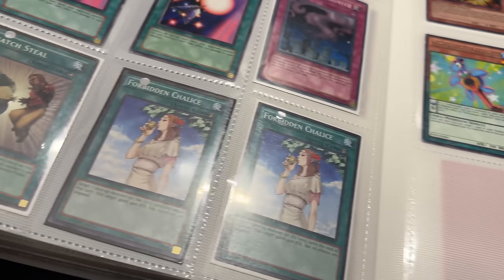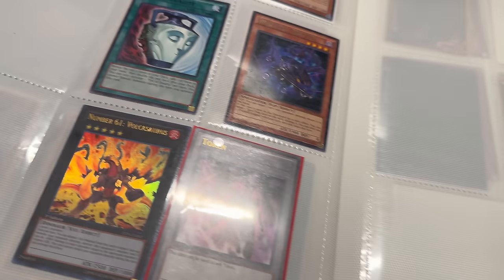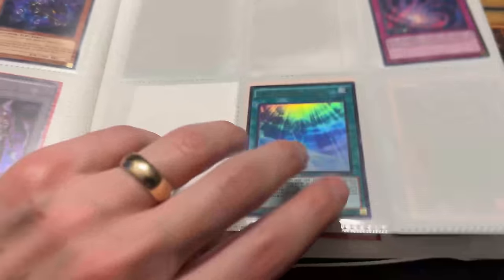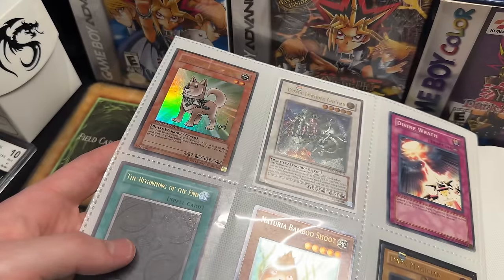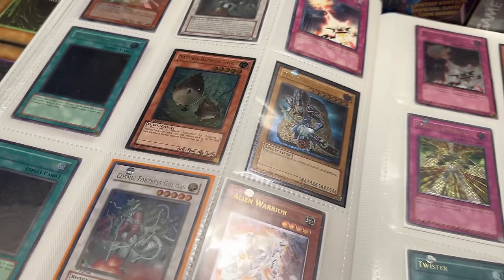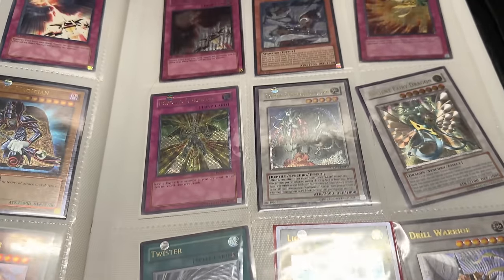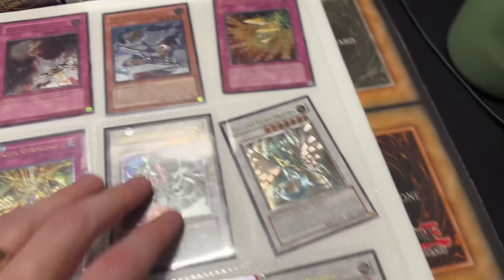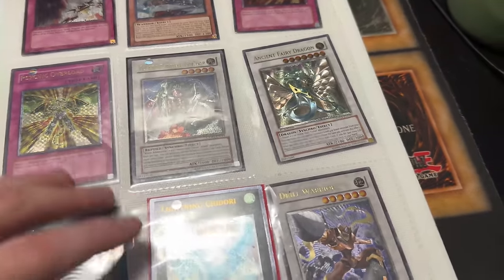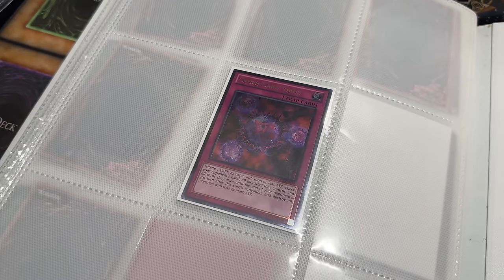Rivalry. Forbidden Chalice. Gold Lockbirds - those are hollows, that's pretty good. We have Pot of Duality - the legend is awesome. Raid Raptor - we're almost to the end here. More ulties, a lot more ulties. Shiba Warrior - very awesome. Another ulti here, these are all ulties, lots of Ultimate Rares. Another Twister - that must have been a good card. Lightning Chidori, Divine Wrath - that's pretty cool. Phoenix Wing Wind Blast - looks like it's not in great condition but that's still a good card. And a first edition Ancient Fairy Dragon Ultimate Rare - wow. And then of course, Crush Card Virus. This is the Duelist Pack Kaiba version - that's what I'm trying to say.